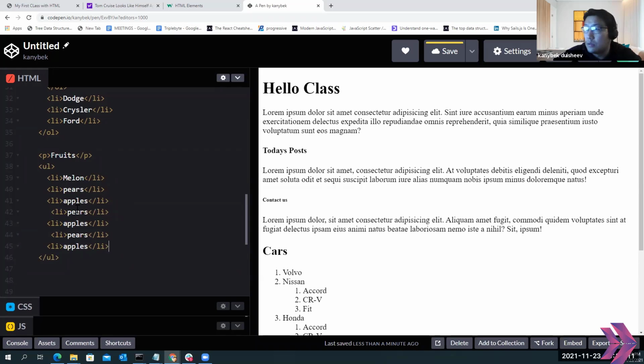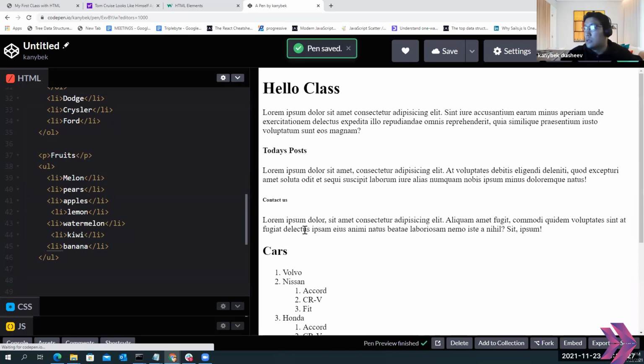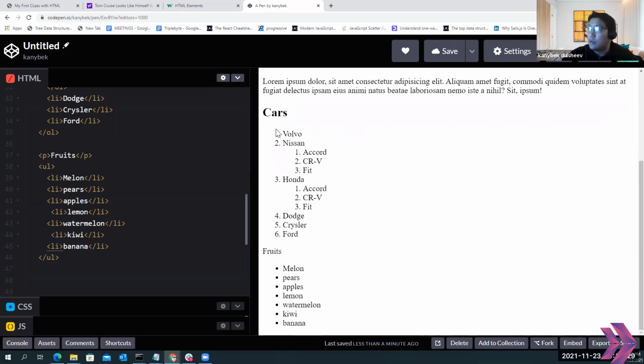So apples, pears, lemon, and watermelon, and let's say kiwi, and then finally banana. Yep, you see how it looks. We have cars, ordered list, and then nested list inside, and then fruits, we have unordered list.